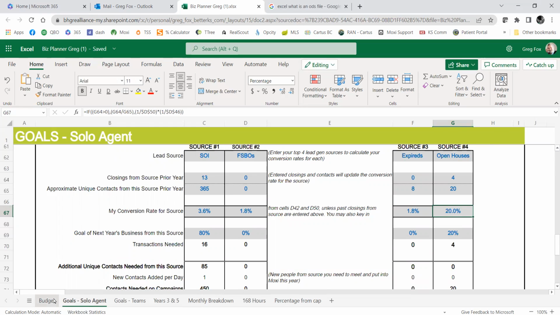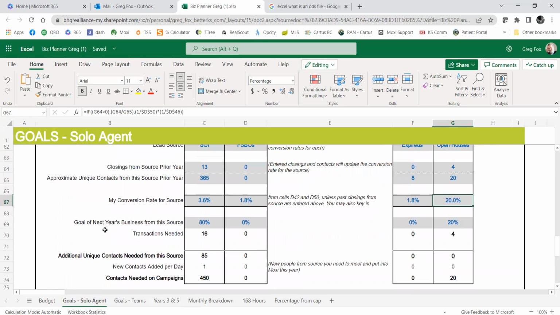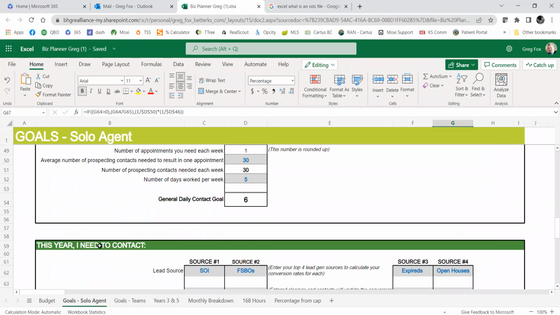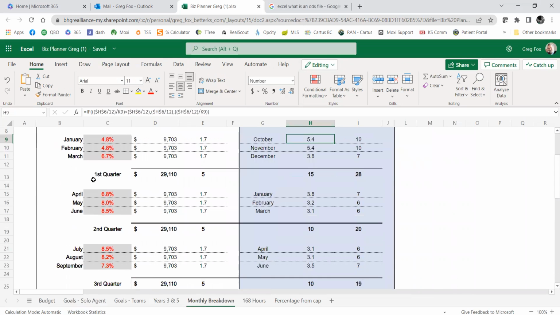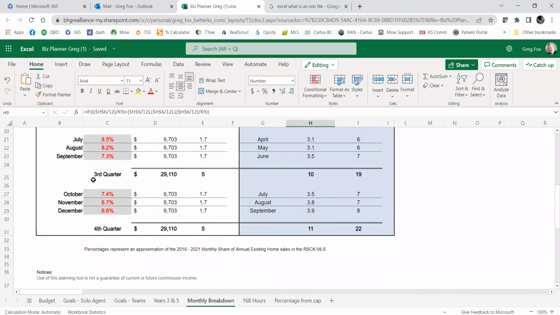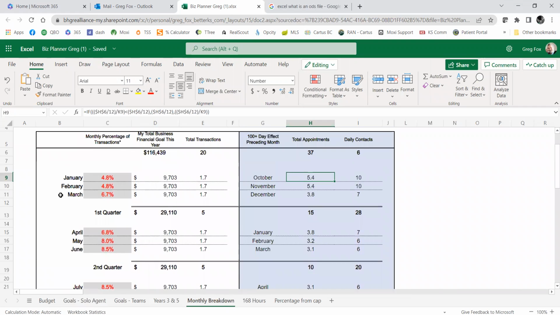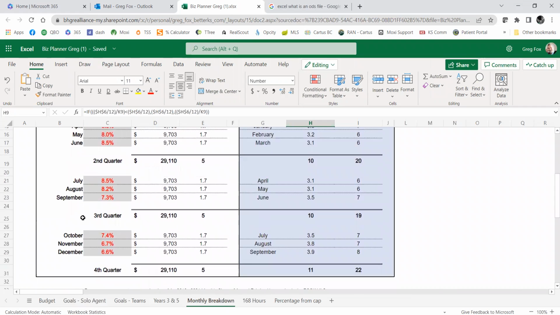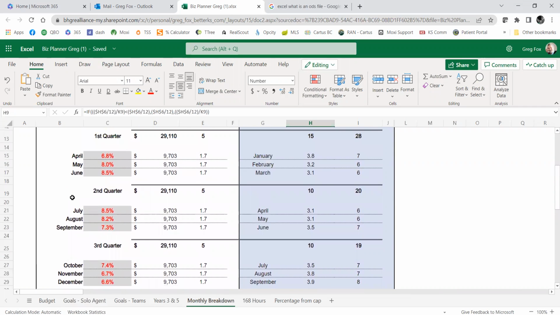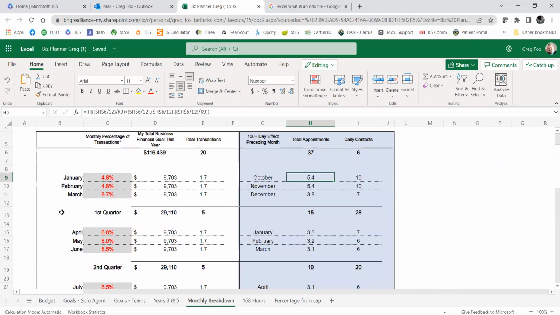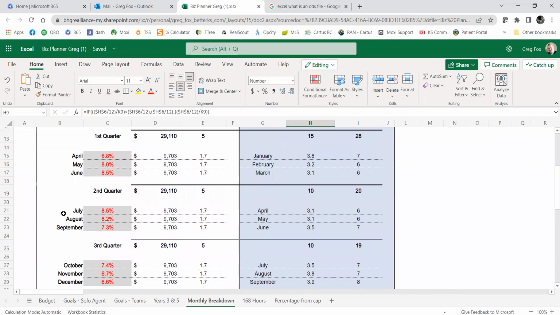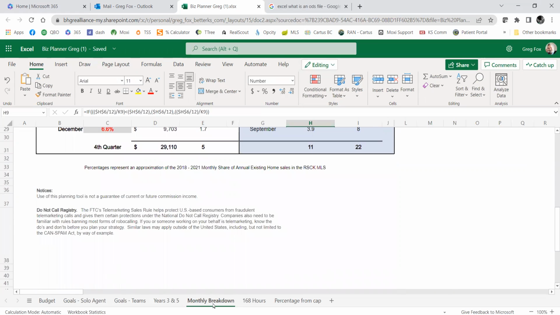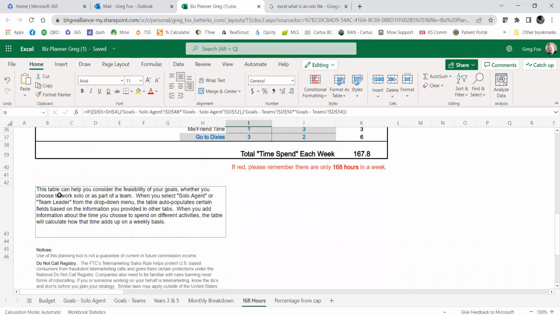You can work with just how much money and what you want to do on these first two pages and be fine, because it already gives you a goal. As Lance said, it gets down into the weeds, but it is kind of cool to think about, well, I need more closings in some months than I need in others, because you do, although it's normalized a lot better than it used to be. It used to be July and August were like 11% each in closings, which would then knock down January and February quite a bit, even more. So that's normalized.